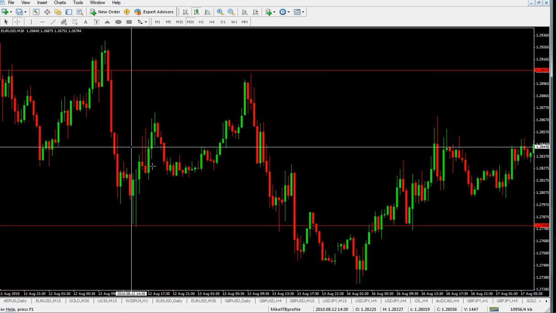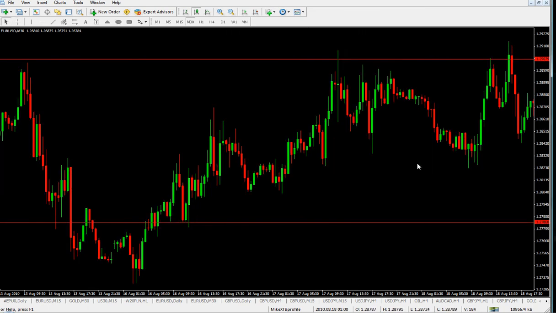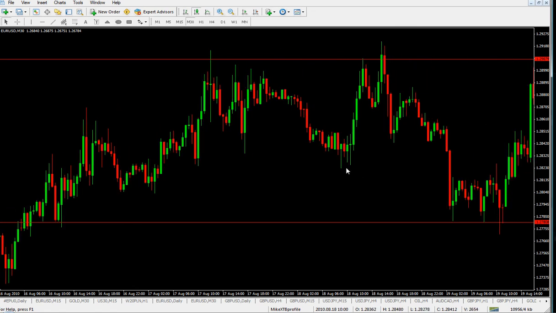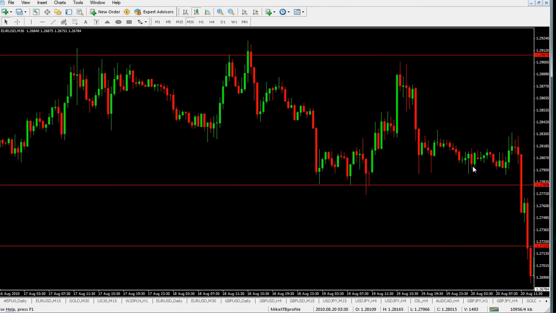Just like a doji, it can go both ways. I'm going to show you this example at some other time when I find this candle on the chart. Here we have another example of a hammer, and here another example of a doji. So that's what we're going to call them, and that's what everybody calls them. It is important to use those names so we know what we are talking about.